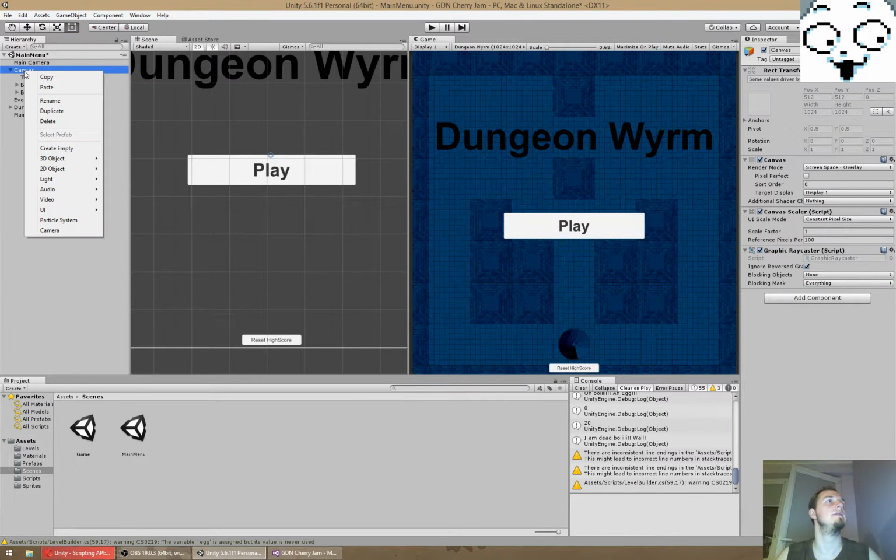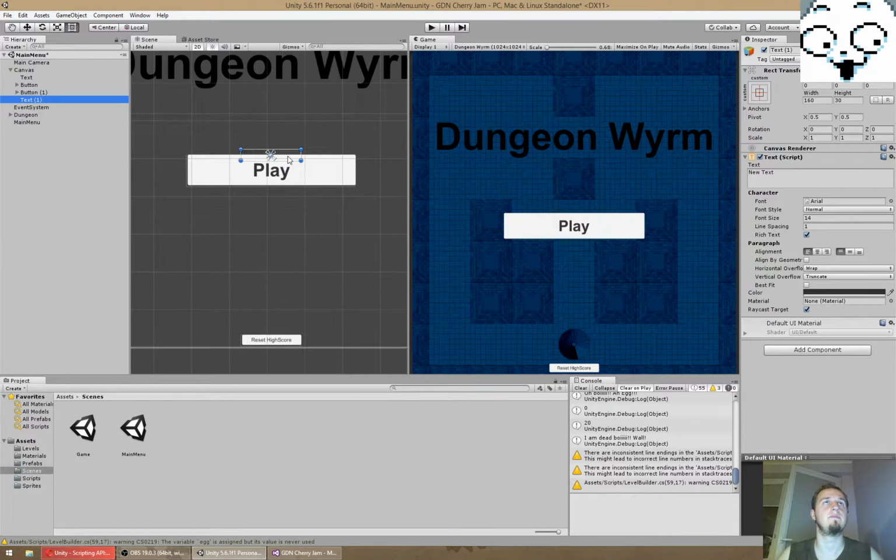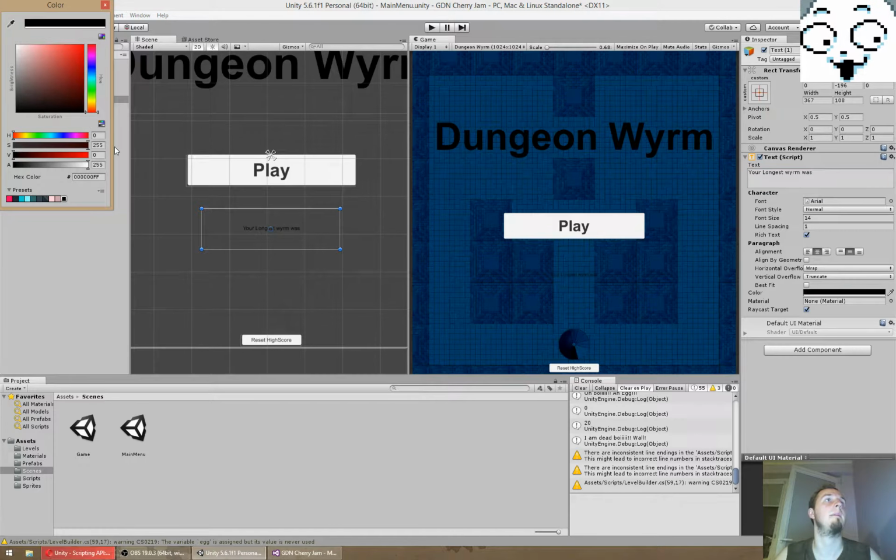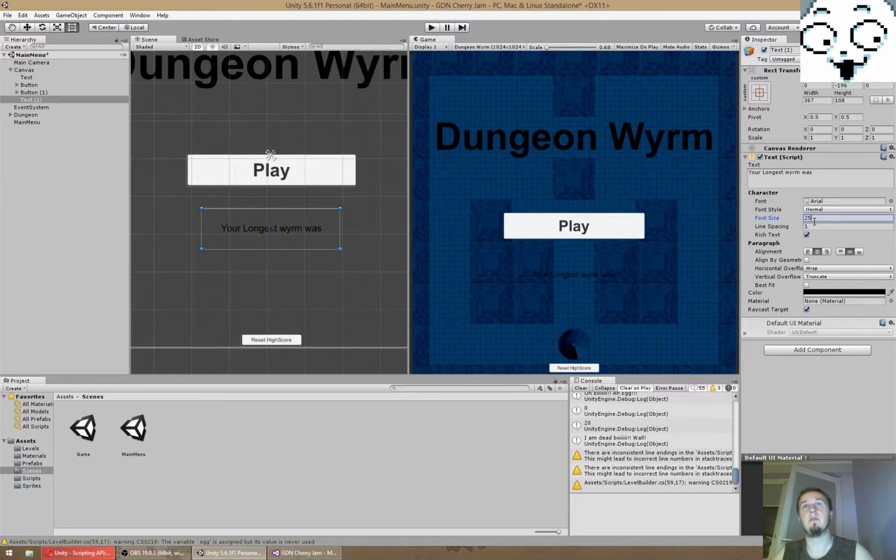Now let's add more text. This will be something like this. Your longest worm was this, black, 25, and I need a panel for that actually. UI panel.